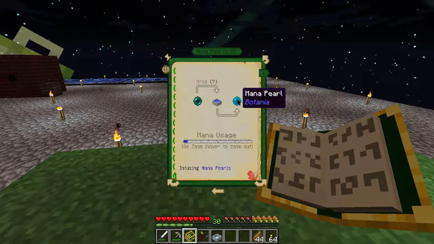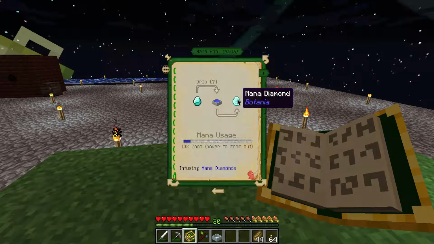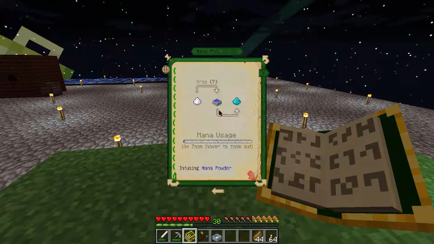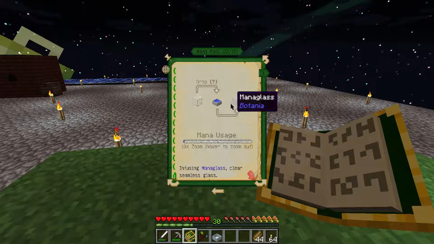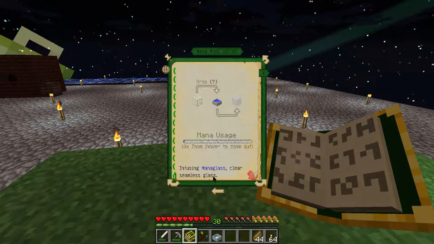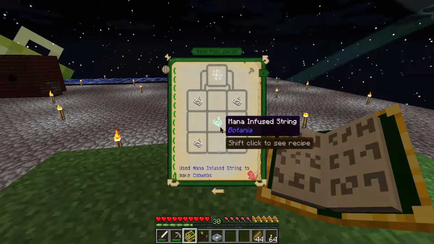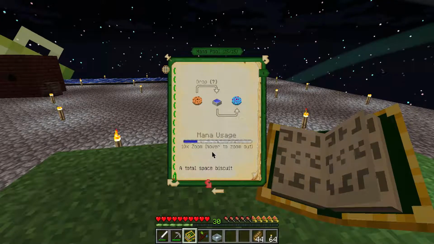Mana usage. Drop this in, and I mean, it's pretty simple to me. Drop in the ender pearl, get a mana pearl, block of mana diamonds, mana powder, which is sugar. I mean, that's the cheapest way for all that. Mana glass, infused mana glass, clear seamless glass. That's probably what I was talking about then. Infused string, which then you can make cobwebs.